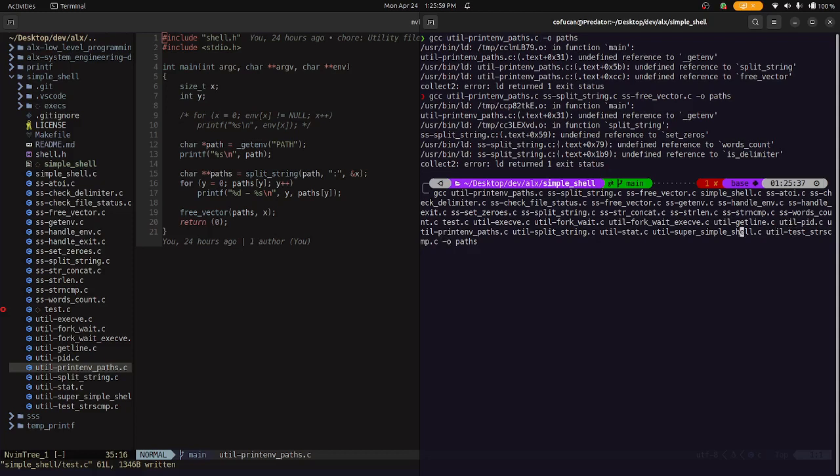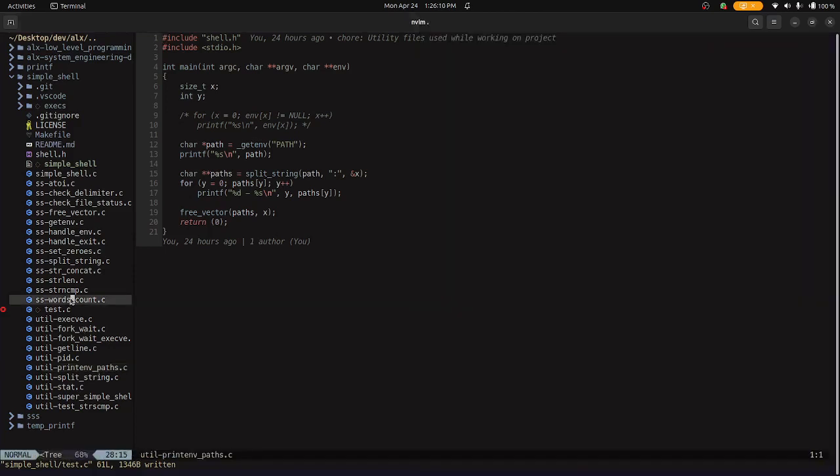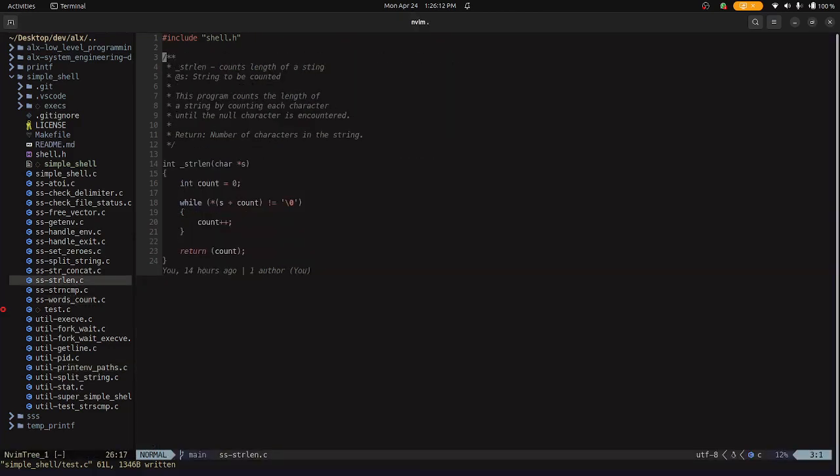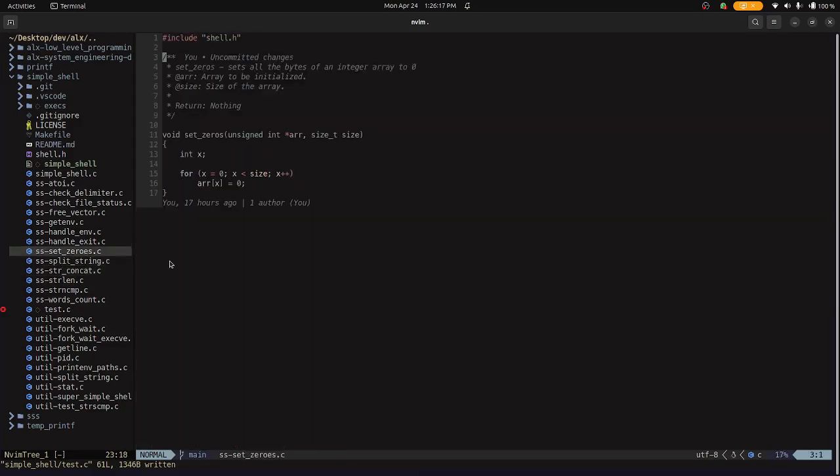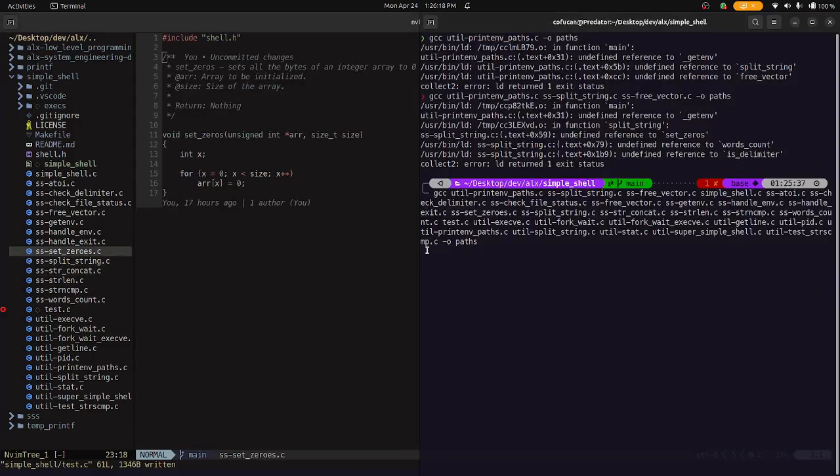So if you don't understand what I'm doing, basically I separated my code into different files, so that's why I have many files. Each file has a function inside it. So now whenever you want to compile your code, you have to do gcc, then call the name of each one of your C files before you give it a name.